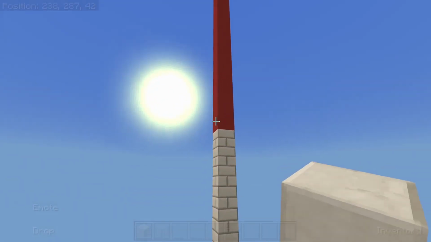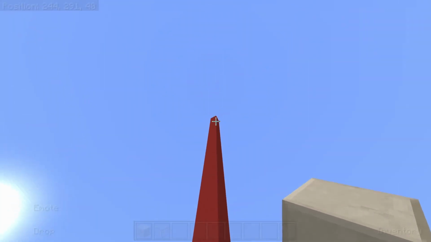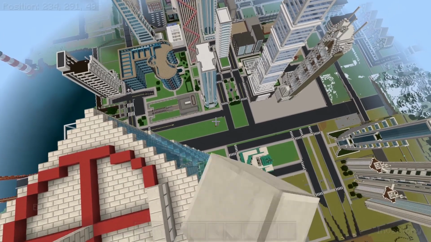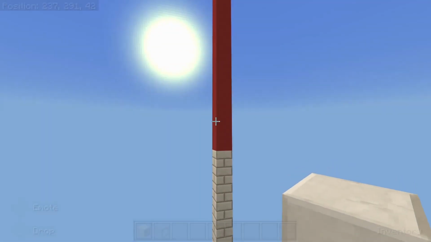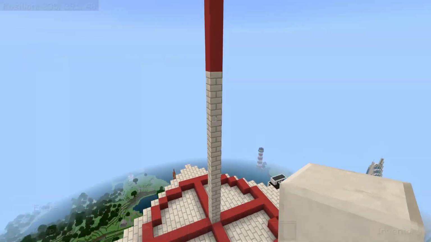Now, as you can see here, from here to the top is basically what that is down there. I measured it down there. It's exactly 28 blocks, and so I went up here and counted 28 blocks down. So that should be exactly what we need.